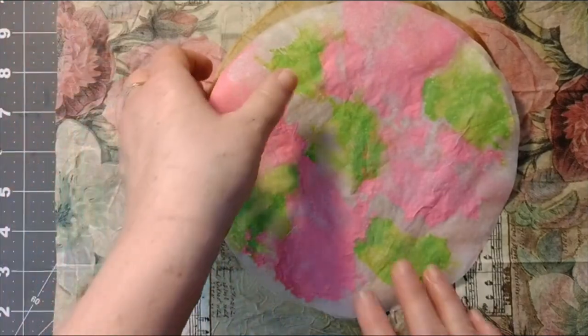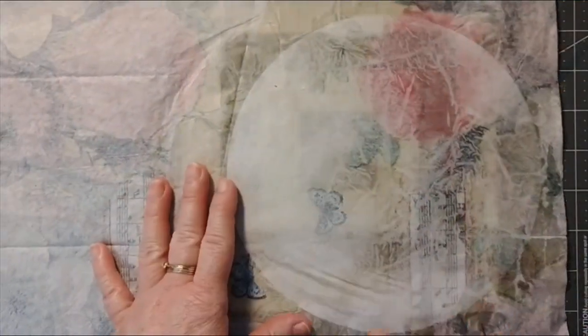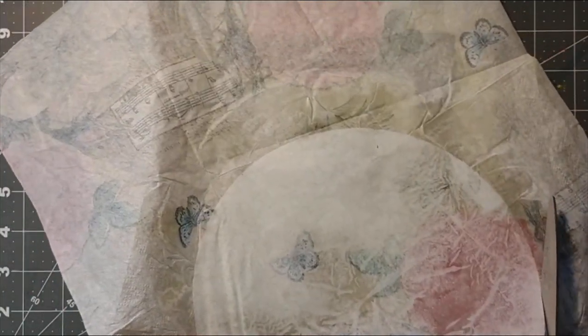So it looks good. What I'm going to have to do now is cut this one loose to get rid of some of the excess napkins. We're going to do that quickly. I can barely see where the white is, but it's not impossible to see, so just trying to be careful.